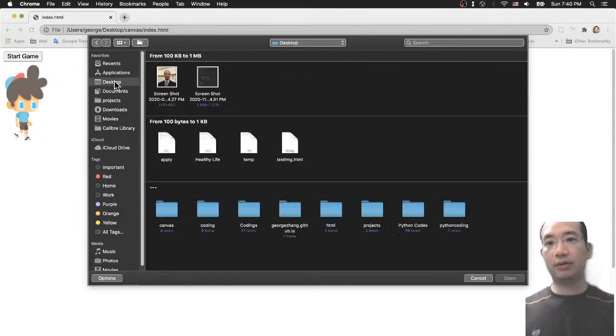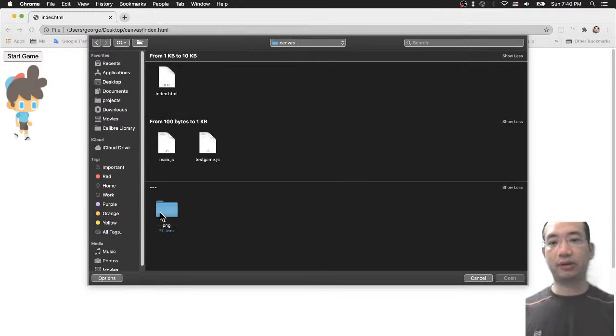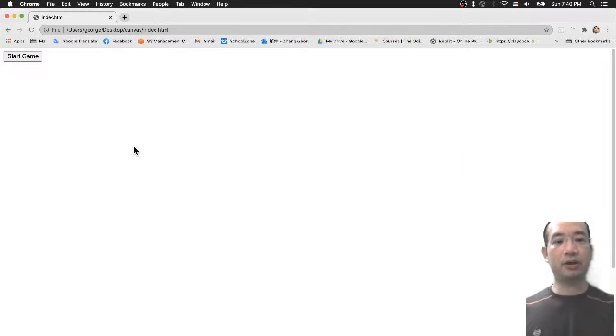Now I can go to my project, I choose desktop because I put the project on my desktop, and go to canvas, and now I choose index.html. Always choose index.html.